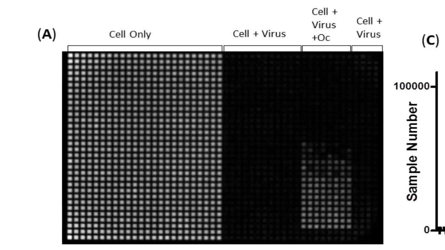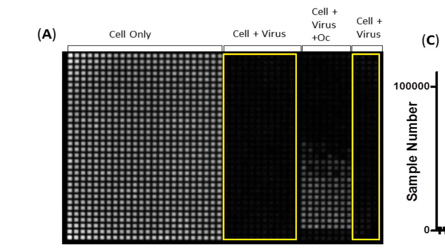So in this assay, on the left-hand side of the wells, you'll find cells only. Every well has the same amount of cells. As you can see, the point of this one is uniformity, that all the cell growth is the same. There's no major difference among the different wells, so they are uniform. When the cells are alive, they grow uniformly in all situations. When virus is added to the cell culture, as you can see on the wells on the right-hand side, they become black, meaning the cells are all killed uniformly.